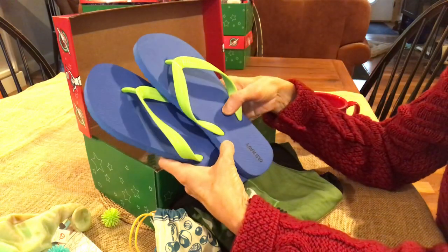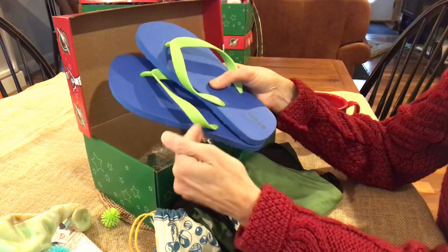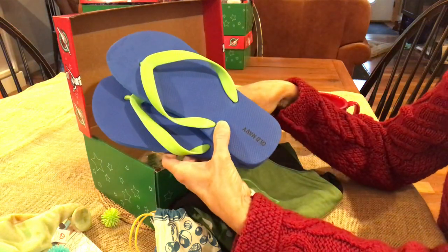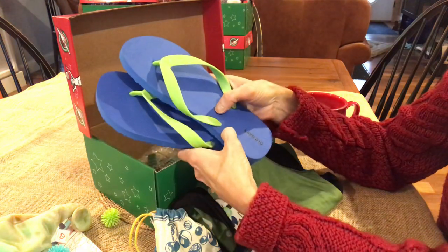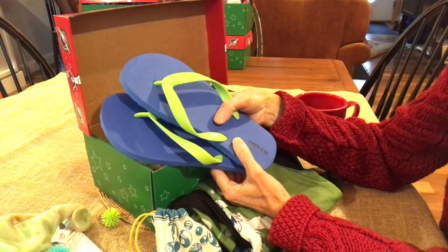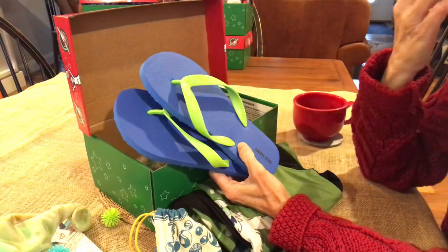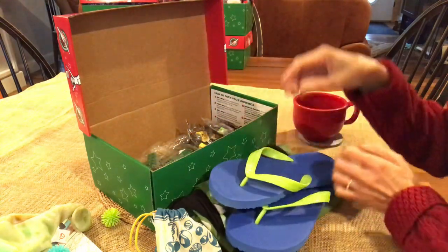This is from the Old Navy sale that they have every year. These flip-flops look kind of small — they're the average size for a 10-year-old boy. I decided I was going to still pack them instead of packing a bigger size for the 10 to 14 year old box, because there are a lot of 10-year-olds who are going to be getting this box. I'm imagining if they're anything like the kids here, if they get something that doesn't fit right they might be trading with each other, so I'm taking a chance putting in shoes that should fit a 10-year-old.